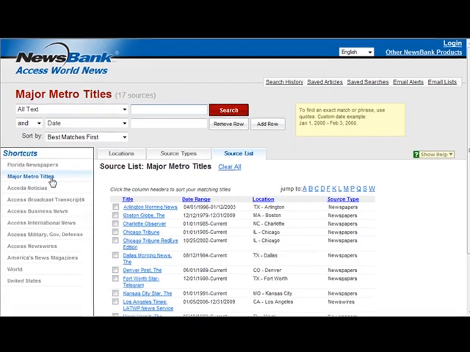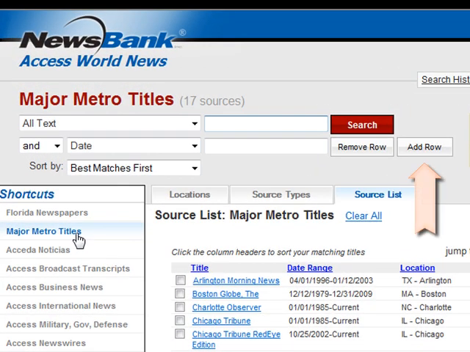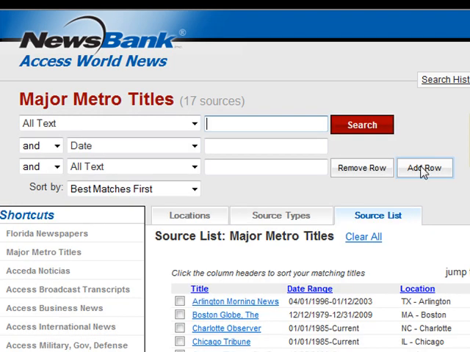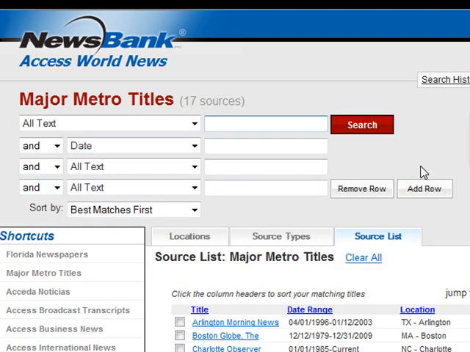To get the correct number of search boxes, click on the Add Row button 2 times. In the first box, type the topic that you are looking for. Let's use Alzheimer's as our example.